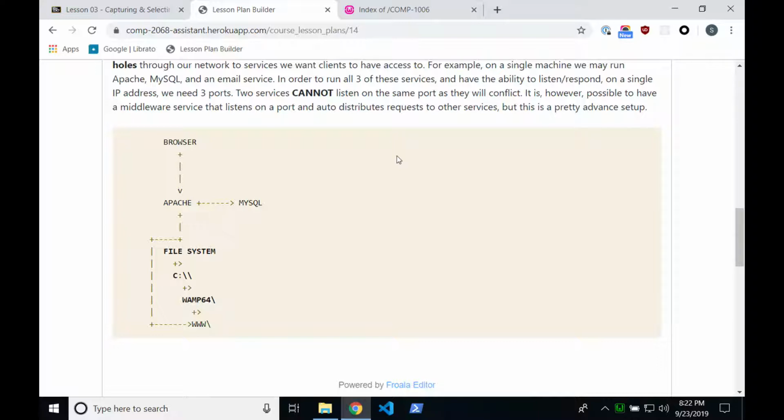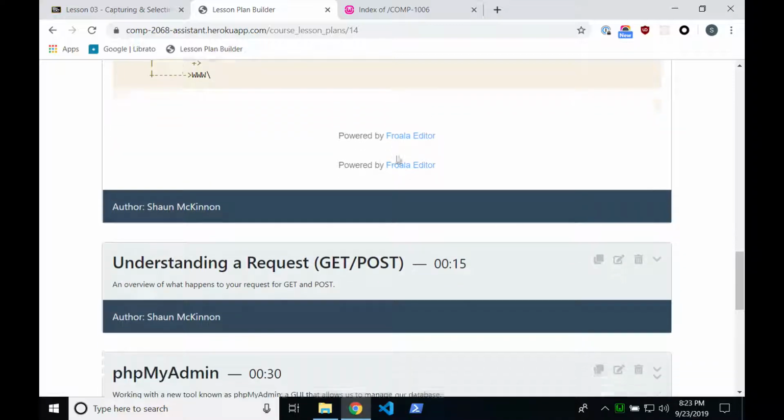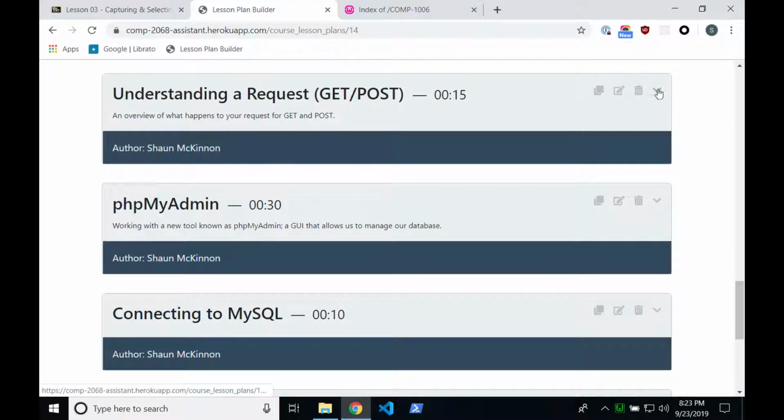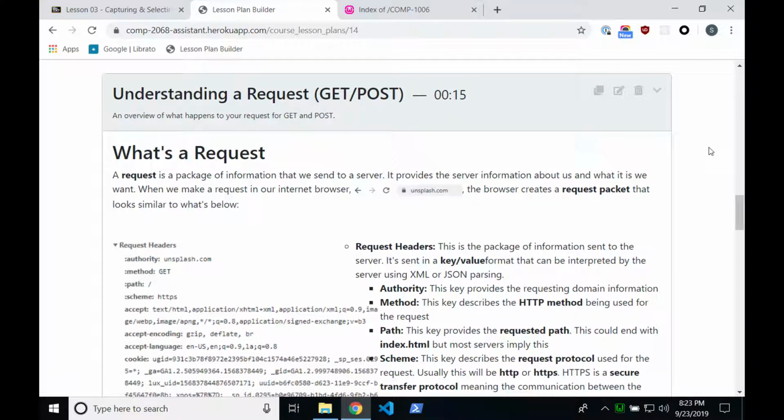Then the browser's like, hey, I also need MySQL stuff. So it clicks in, grabs the MySQL data. It's only accessing the things it's permitted to access. That is it. It won't access anything outside of that. So that's Apache and MySQL, and that's ports and IP addresses. That's when we get into the play of requests. And this request will wind up on quizzes and tests, just to give you a heads up, on actually the embodiment of a request.